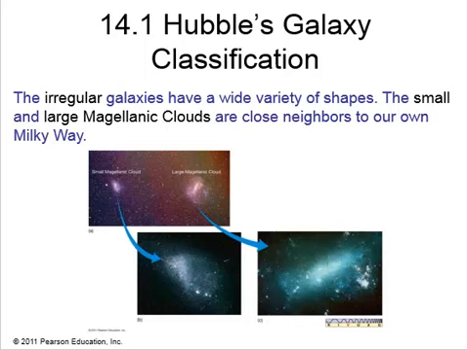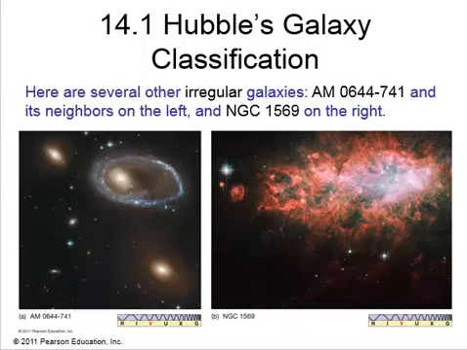So here we have some pictures of some irregular galaxies. Okay, here's a beautiful image here, but of course you can see how irregular it is. It looks like you have a central region and there are some dust clouds around it, maybe some star-forming regions here. This is a galaxy called AM 0644-741. And I will tell you, I am cheating. I'm reading the note because that is quite a mouthful. And unless you're studying this thing every day, I don't know how anyone would remember that. But that is the name of the galaxy, and astronomers do feel that it is about to collide with the galaxies in its group here, just so you know.